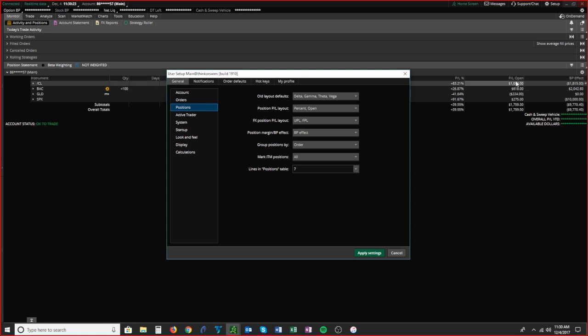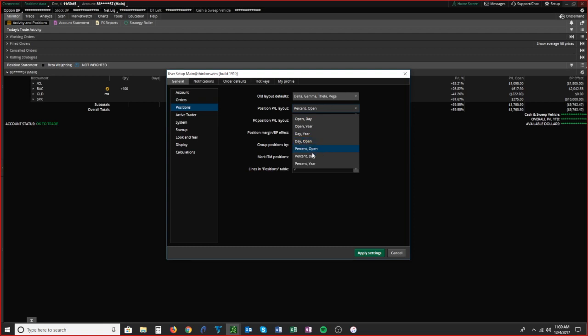We also want to see the P&L since we've opened this particular trade. There's a few other variations of this setting. You can change it to what you've done on the day in terms of P&L versus what you've done on the year.